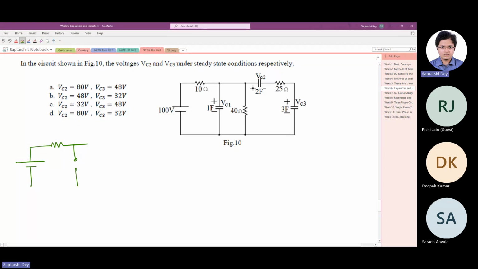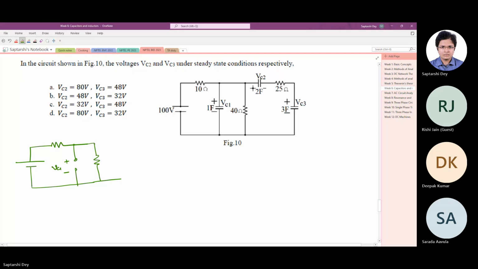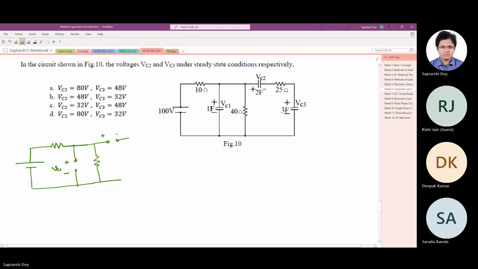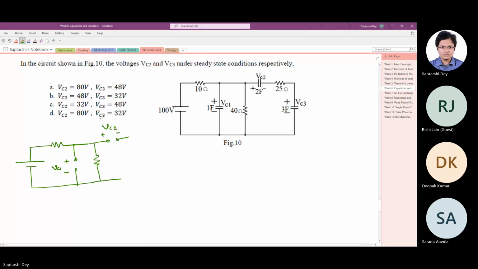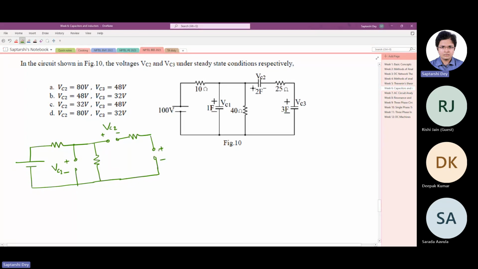the capacitors are open circuit because it's a DC network. So at steady state, the circuit looks like this. I should write capital here also because it's a DC and we are talking about steady state. Maybe in your second year, I don't know which year of your BTech you are in, you will learn how to solve the transient of these circuits. There you cannot write capital V, you have to write small v.